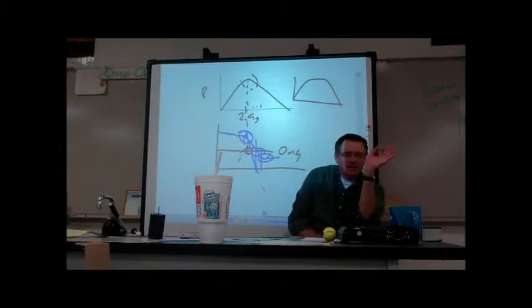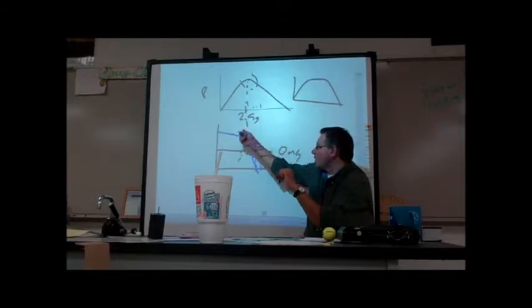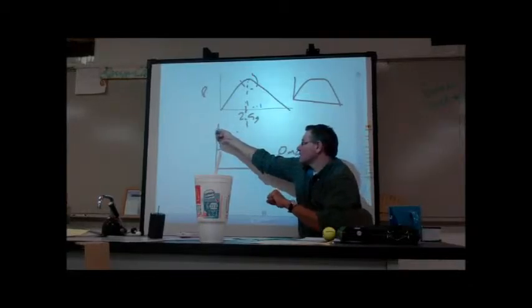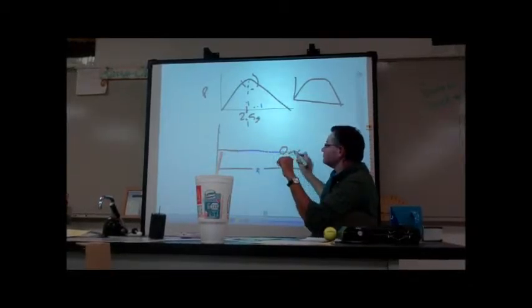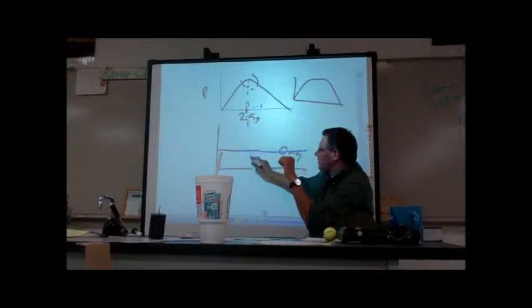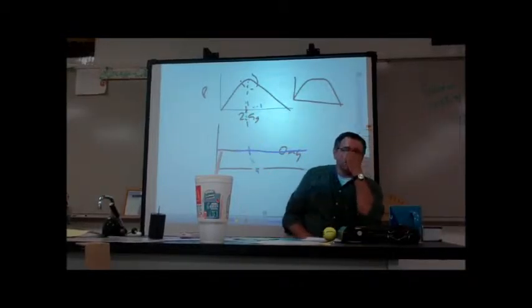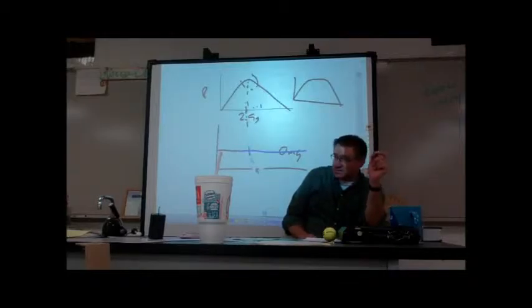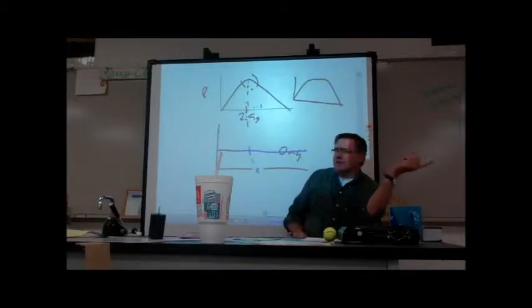Now, here's the key. Here's the key, and this is why you can't play connect the dots. The whole key to this lab are 2 points. Let me kind of clear this. So, this point where it crosses, because that's when the spring is fully compressed, that's when you know the velocity is 0.